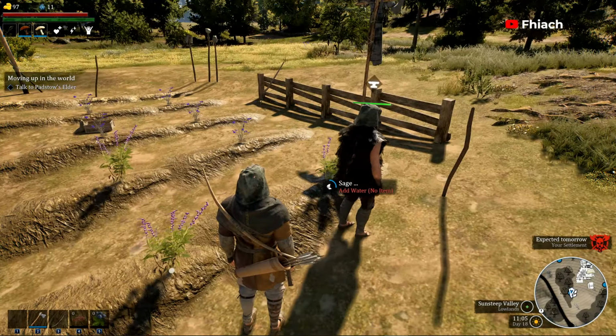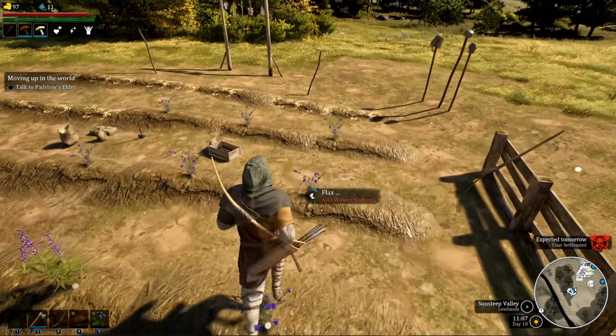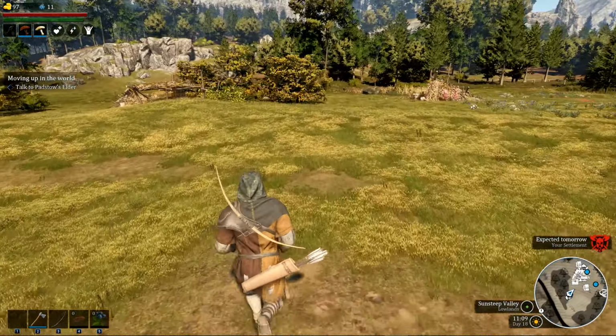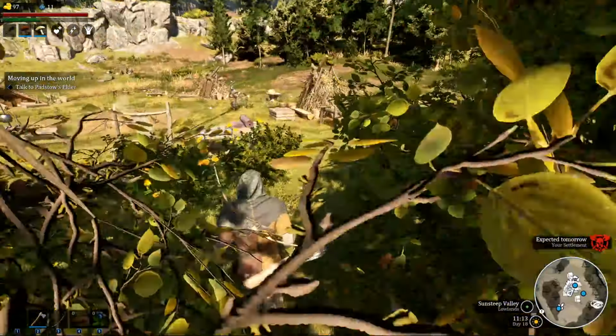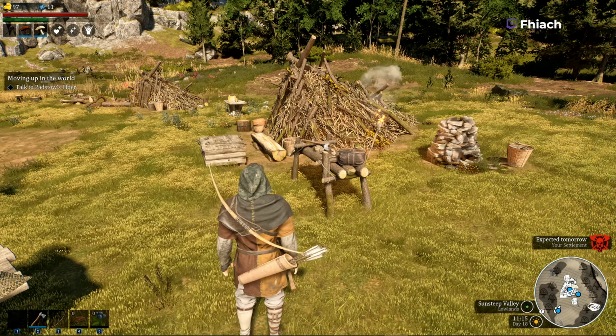Oliver here, working on the farm. Getting that watering done. Good to see. We do that raid tomorrow. It's a level 2 raid, so that'll be interesting. Hopefully we can get some decent stuff off of it.